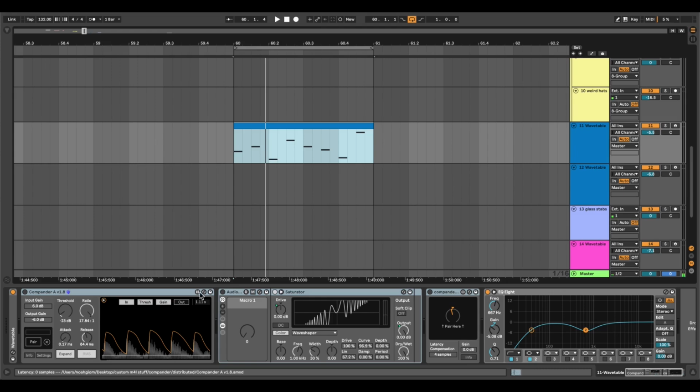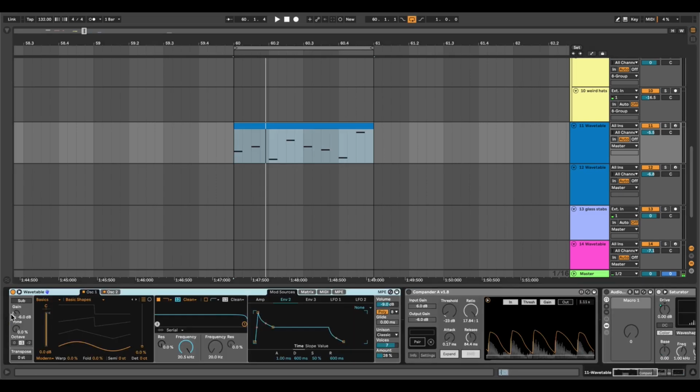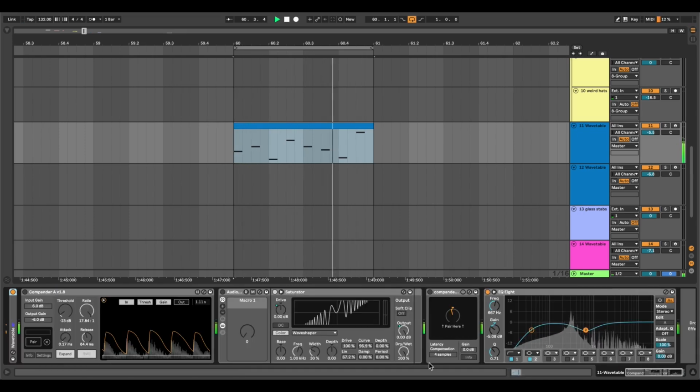So we've talked a lot about compressing into a distortion and then expanding on the end. But what about the inverse, where you expand, distort, and then compress? So I have this little arpeggio loaded up in Wavetable. And I'm going to demonstrate this with another saturator, this time in waveshaping mode.